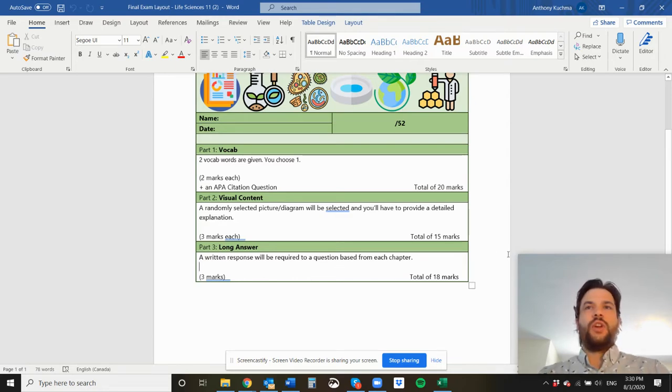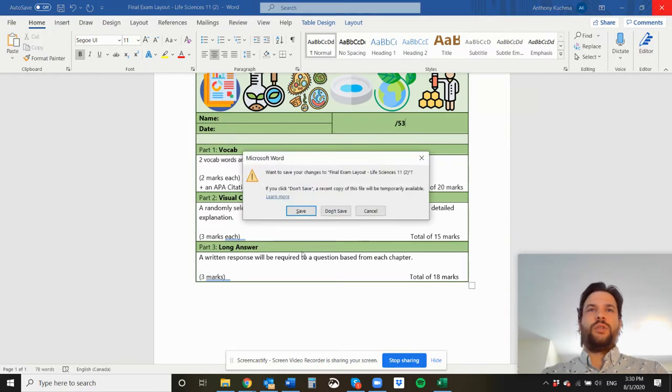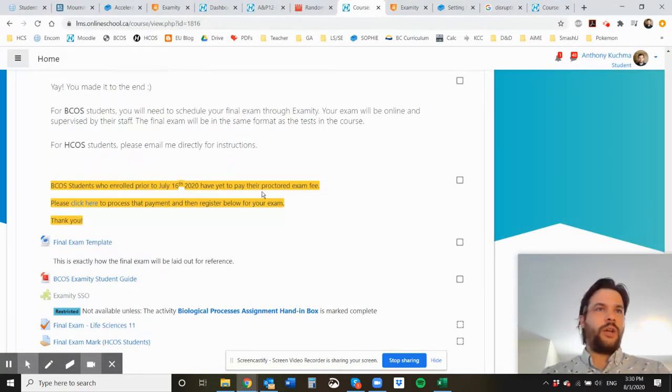Okay, so this one's out of 18 marks. So this whole thing should be out of, I think that's 53, not 52. 53. So that is how your final exam will look.